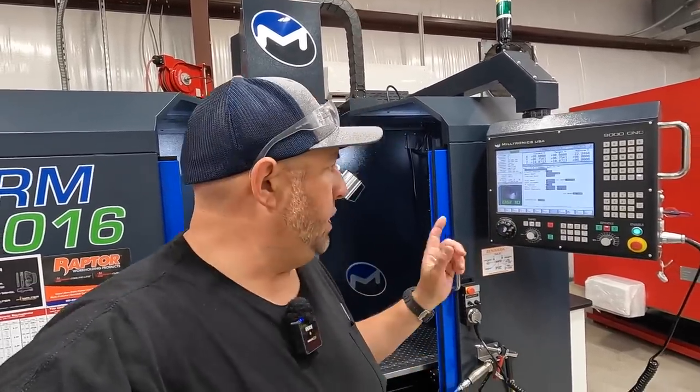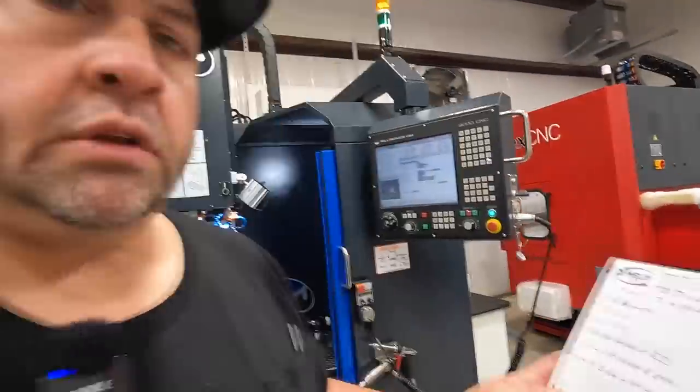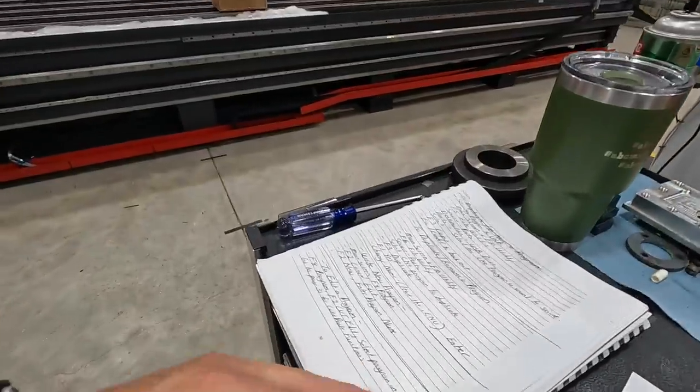He's looking at this over on his computer too, making sure that everything is verified to be correct. There was something interesting that I wanted to show you guys that Steve taught me, and I've got it written down here. I make my notes here. I've got notes written in the books here, just some stuff that I can continue to reference as I go through here, because I can't remember all this stuff.